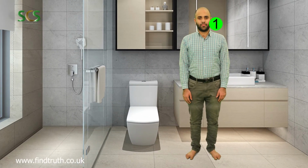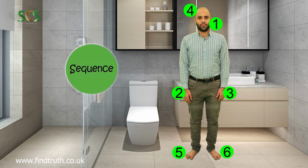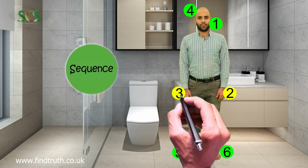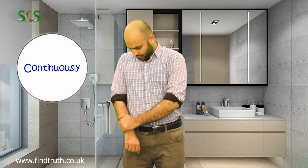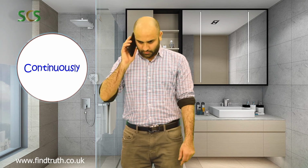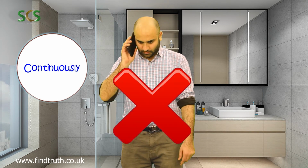Wudhu must be performed in sequence, that is, first the face, the right arm, the left arm, wiping of the head, and finally wiping of the right foot, followed by the left foot. Ablution is voided if this sequence is not followed. All elements of ablution should be done continuously without any interruption or breaks. You cannot wash your face and then take a sip of coffee before washing your right hand.